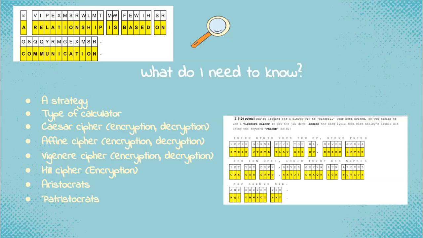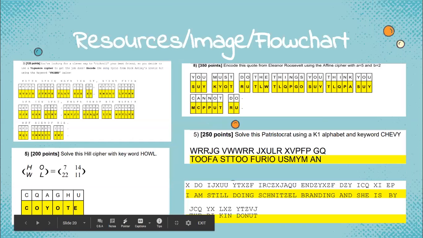And then Aristocrats and Patristocrats. These two are almost the same thing. The only difference is that in Patristocrats, they take away the spaces. For example, you have a sentence saying, I like to play basketball. In an Aristocrat, you will have the spaces, like I will be decoded as A, and then I like will be decoded into other letters. You're going to have spaces between them, so you can easily figure out what this message could be. But in Patristocrats, you're going to take away those spaces. So I like to play basketball will not have spaces. It's going to be all together. That's what makes Patristocrats a bit challenging. So right after the Xenocrypt cipher, Patristocrat is the hardest one. So yes, would you look at the next one?